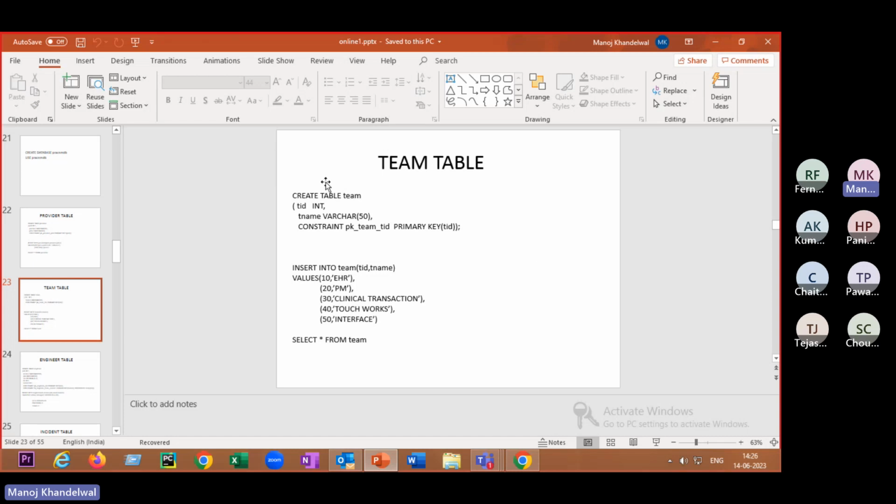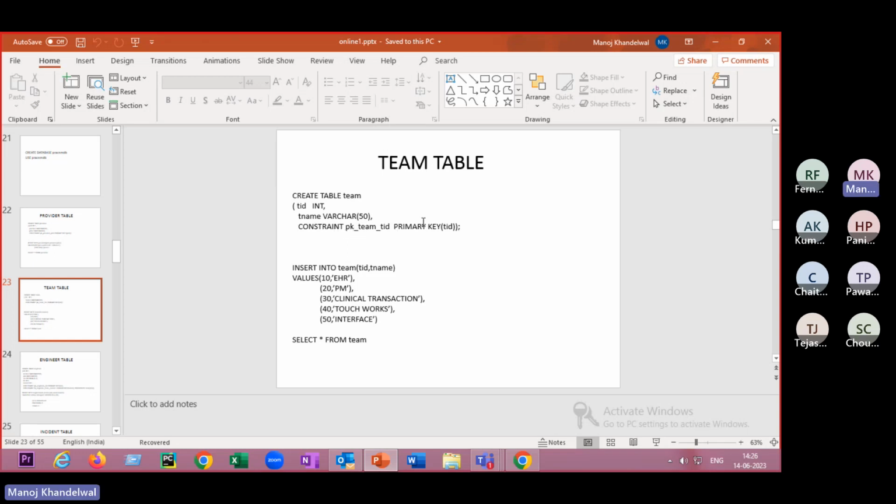So that's why I say CREATE TABLE is capital and the word team is small case. All right. So this convention you should always follow.